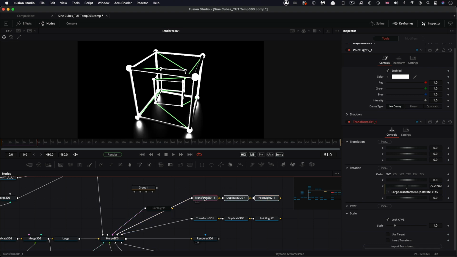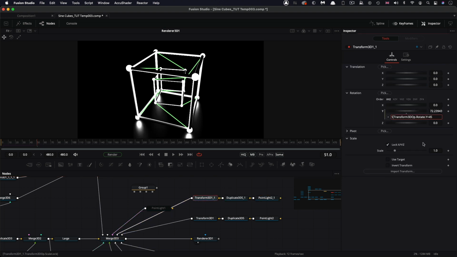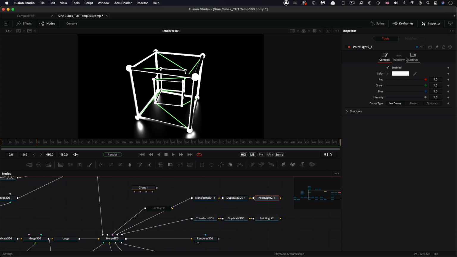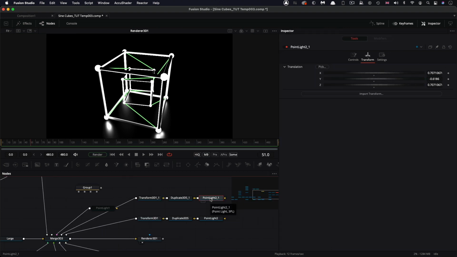Obviously, with this transform, we're going to change the large to small, because we want to follow the rotation of the small cube, but we also want to adjust the corners so they're much closer in. So we have to come back to this transform here on this new point light, and this value for X and Z needs to be the square root of 2 divided by 4.